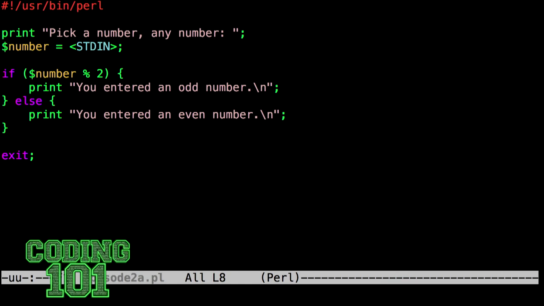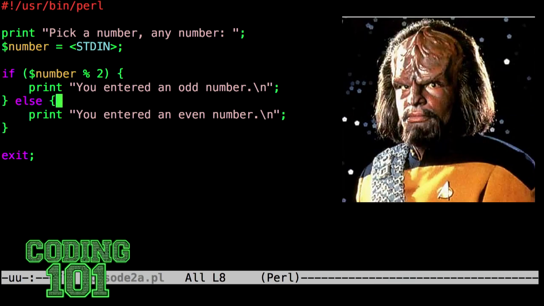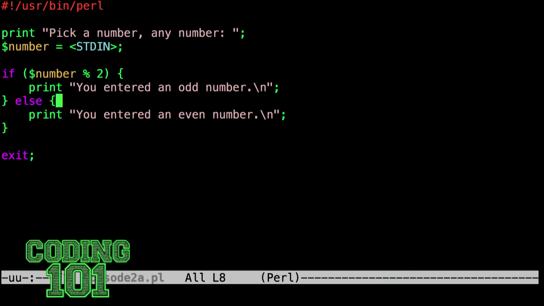Yeah, but pick the style that's good for you, and off we go. All on the same line, that would just be hard to read. So as long as you have your open and closed brackets, it works. Absolutely. And Worf approves.